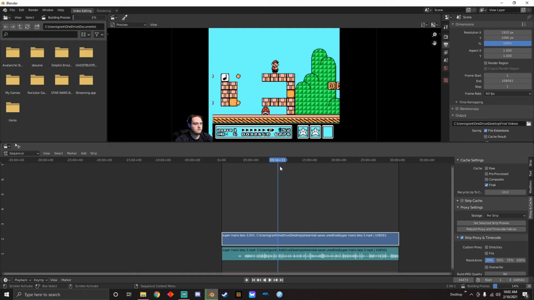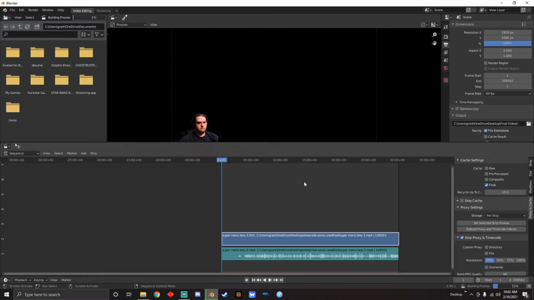The reason we do that is because the resolution loads faster when the resolution is lower, if that makes any sense. Since the resolution is lower, we are going to be able to scale and map through this much faster. Depending on how long your video is, if you have recorded for an hour or an hour and a half, 2 hours, who knows? If you've recorded for that amount of time, this could take quite a while. So be prepared for this to take, depending on what your video length is, upwards of an hour or more. Like I said, my computer runs a little bit faster, and so it actually works pretty quick.